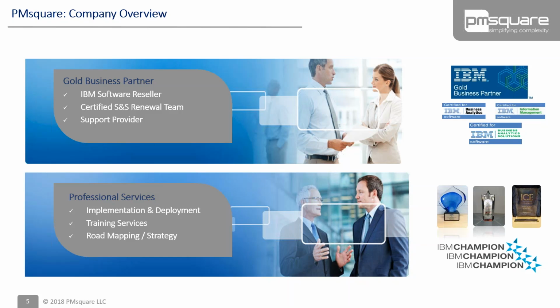On the right-hand side of the screen, you'll see some of the awards and accolades that we've received over the years globally for some of the good work that we've done, some of the success stories that we've been able to produce. So we're pretty proud of them. We also are very proud of the fact that we have 3 IBM champions on board, which is a very distinct award that IBM gives to a set group of people globally every year. So very proud of our accomplishments there. And as a whole, that's who we are as a company and some of the things that we've been able to achieve.